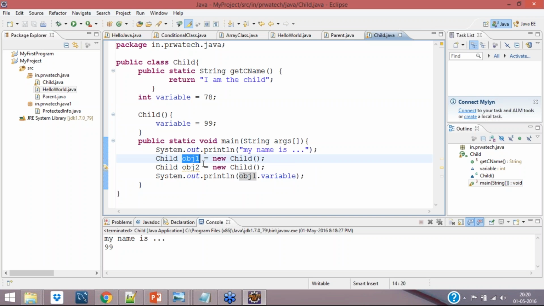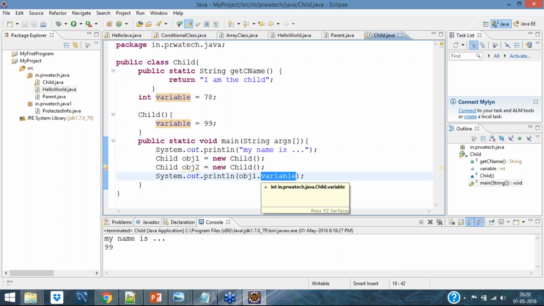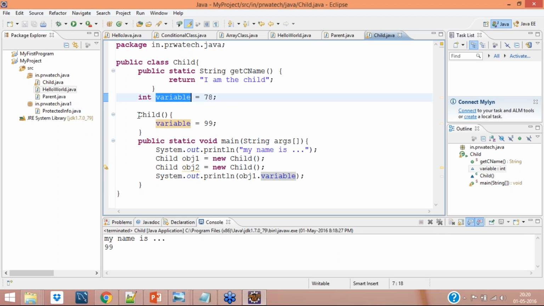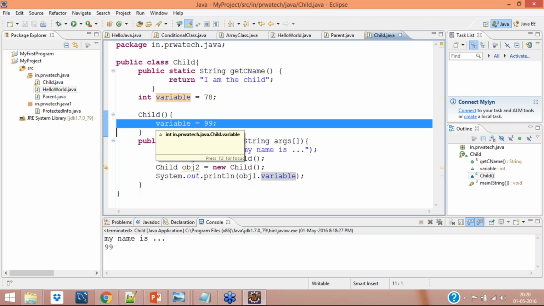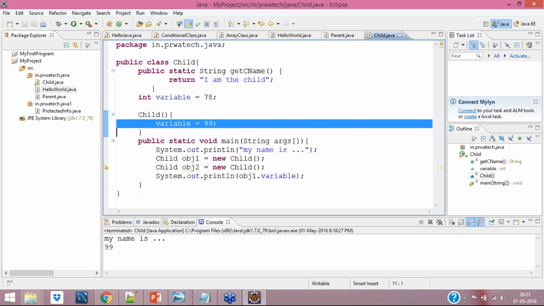This object gets created through the constructor. The child default constructor is making this obj1 available so that you can use or access the variables. So this is one kind of constructor you can make. This is not a default constructor, we are putting something else. The default constructor looks like this, but we don't need that. It is already there. Why write more code?